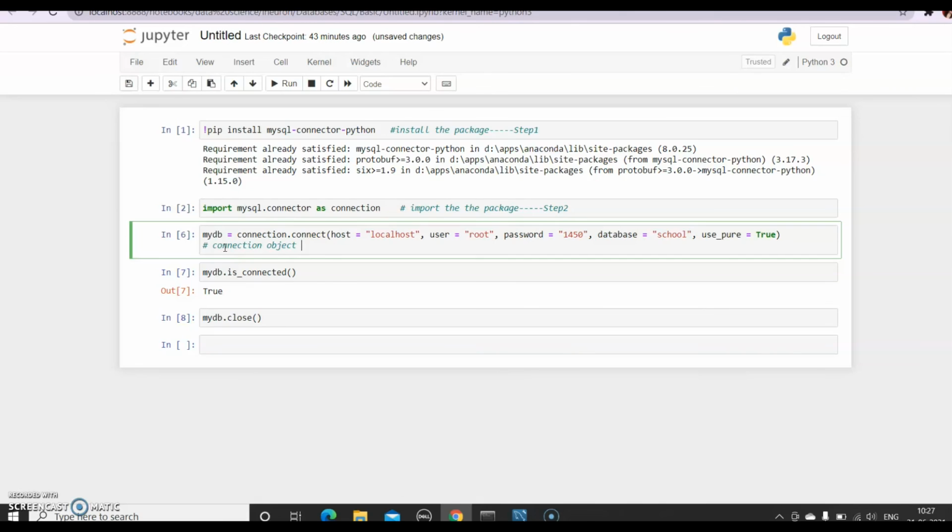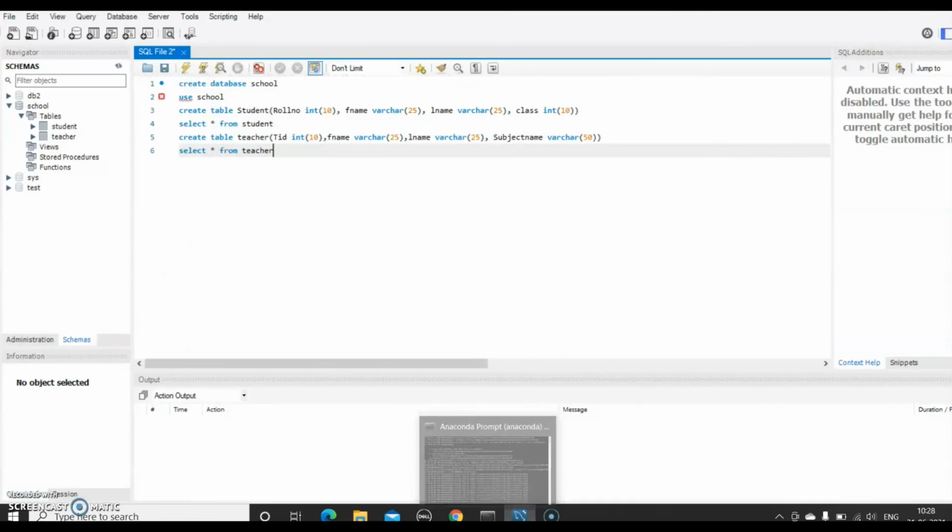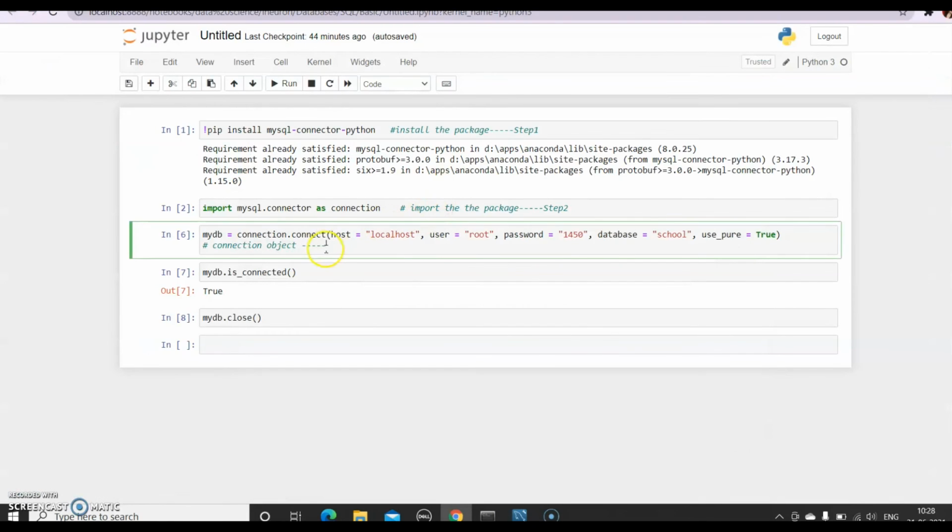And remember guys, this is going to take these many arguments and these all should be correct. You need to verify it from your MySQL workbench, right? This is step 3. And to check this is not actually mandatory, but just to verify, you can do this. This is the validation step.